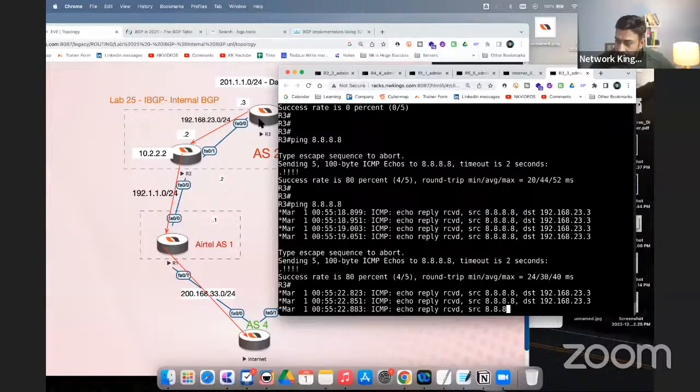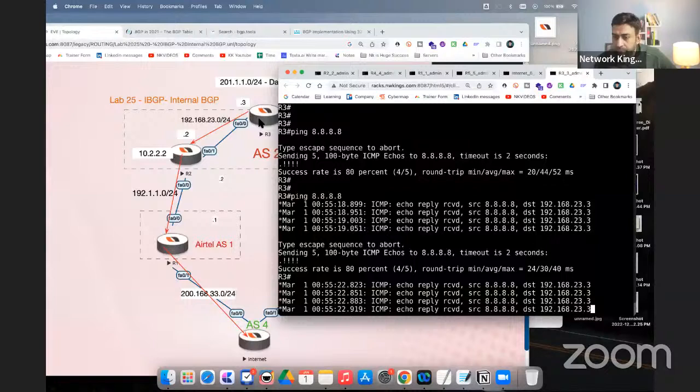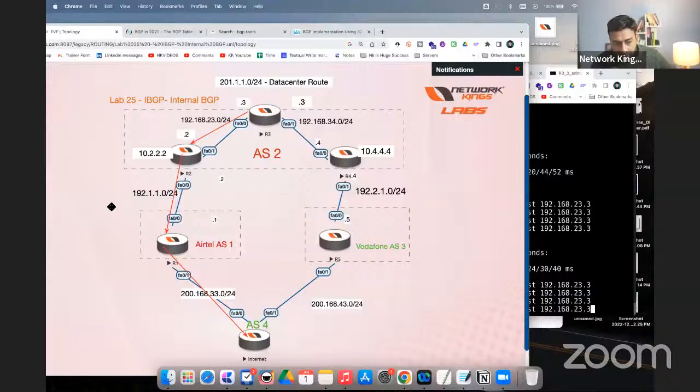Okay. See, it is a better lab than only BGP, because it is helping you to understand NAT. It is also helping you how to actually connect to the entire network, how to forward your packet from BGP to OSPF, and how your data center networks are reachable from the internet. Okay. So it's a good lab. And trust me, I have not taught any extra thing today in this lab. This is the same thing we discussed last time, but now you got to know it in a more polished way, because we discussed a little theory today.